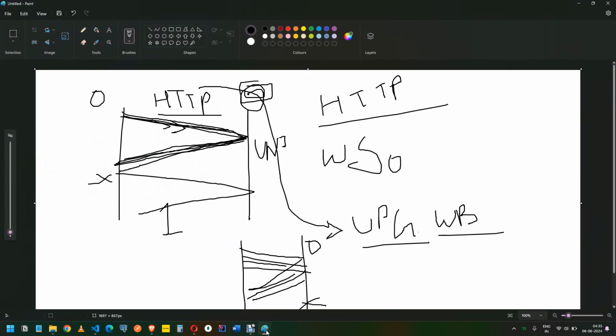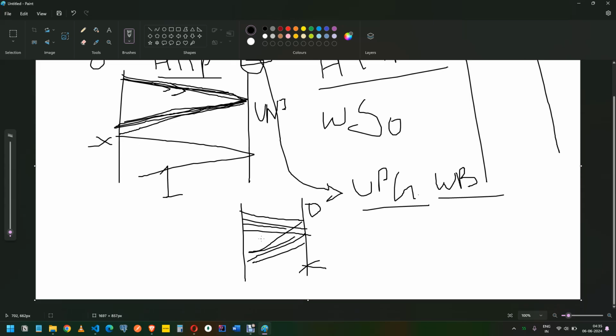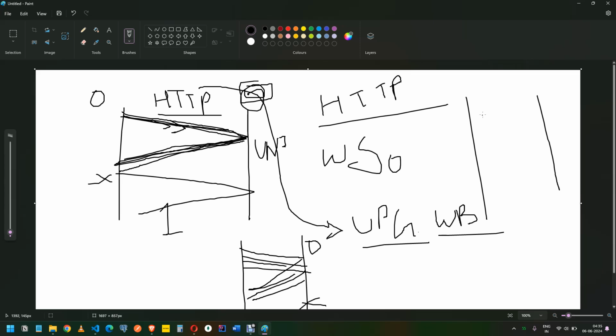So let me tell you a secret thing under the hood about how this constant connection is maintained. In a single request-response, the connection is closed, but how does this one continue? Because under the hood, it automatically sends multiple requests back to back. For now, I don't know of any technology that stays constantly connected to a server without sending any request or response.